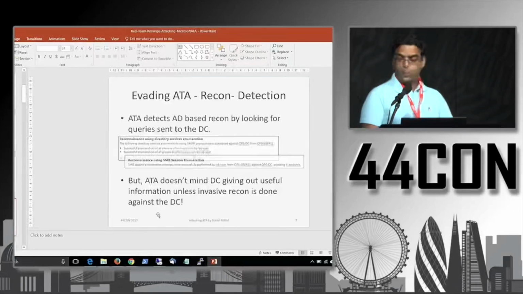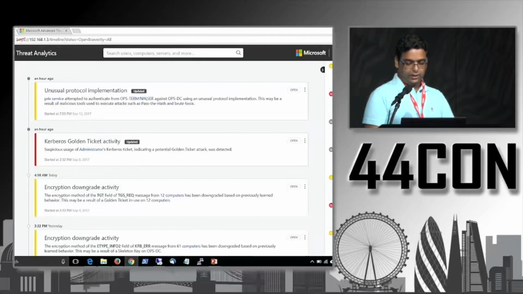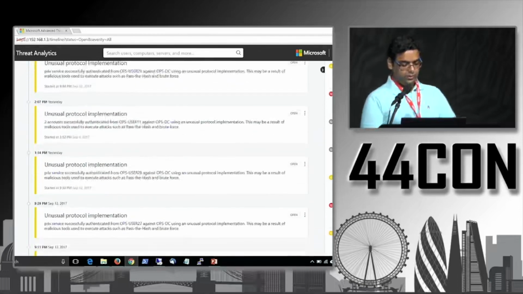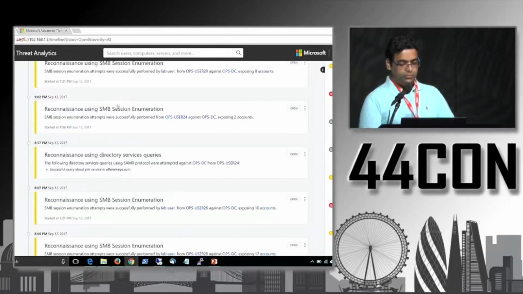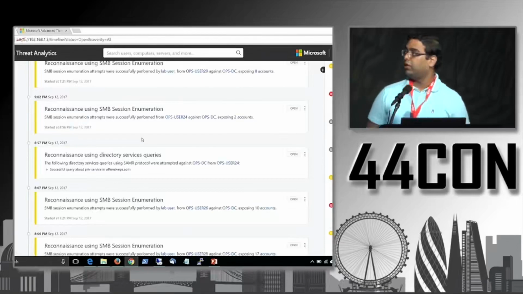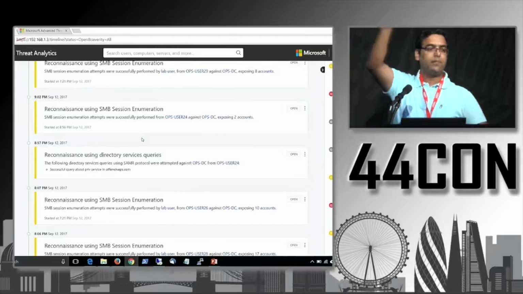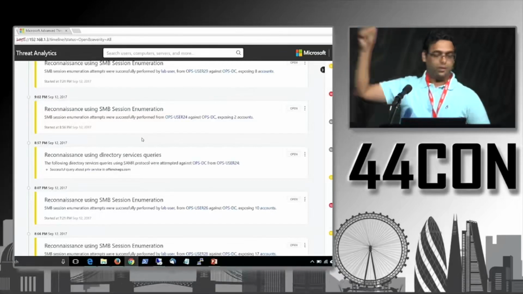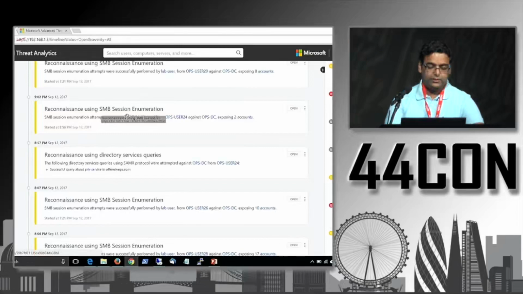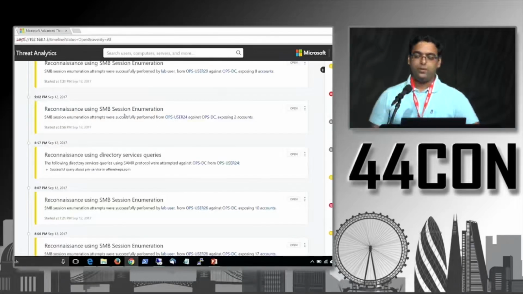So let's open up this ATA here, and this is how it looks at the enumeration. Is it visible till back? Those sitting at the very back, can you see the text? Okay, good. So this is SMB session enumeration.